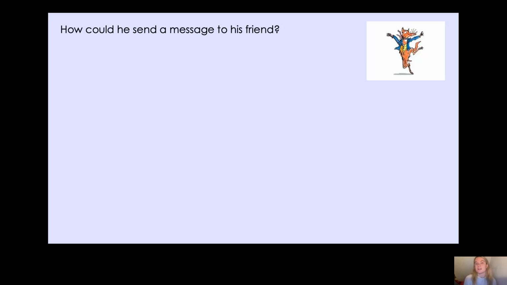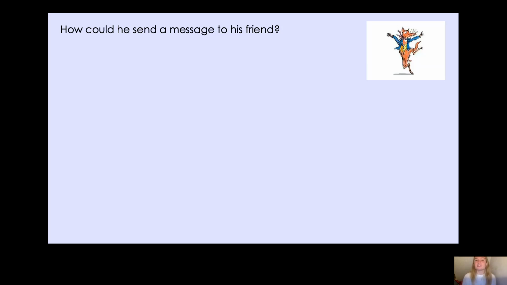And we're starting our new English unit with our reading friend, Fantastic Mr. Fox. Now, Fantastic Mr. Fox asked me for some advice. He said he wanted to send a message to his friend, but he wasn't quite sure how he should do it. So I said that I'd ask my Year 2 class if they could come up with some advice for Fantastic Mr. Fox about how he could send a message to his friend. So could you pause the video and have a think, how could he send his message to his friend? What could he use? Could you pause the video and think of some advice for him?